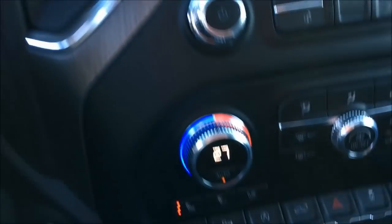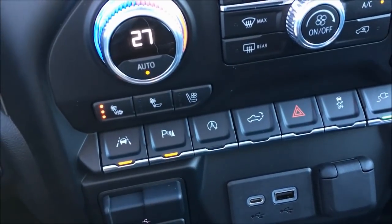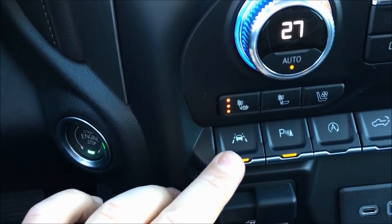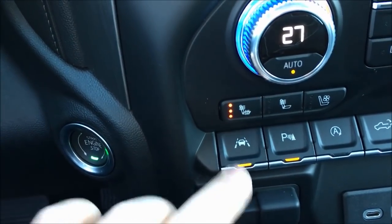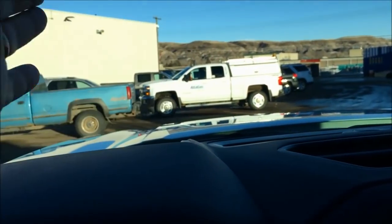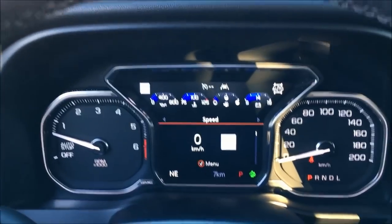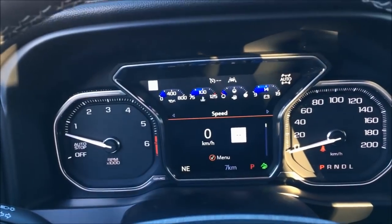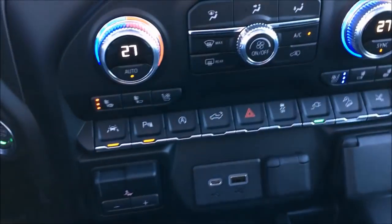You've got auto start-stop — if you're an operator and you don't want it turning on and off when you're at an intersection with your foot on the brake, your auto stop-start feature is turned off. You've got your lane keep assist right here — enabled or disabled. What that steering wheel will do is actually steer you back in your lane with your hands off the wheel, using that front camera measuring the reflective paint in the center line and shoulder line. If it's at the end of its limits, it'll say take action, give you an audible, a visual, and a vibration in your seat.